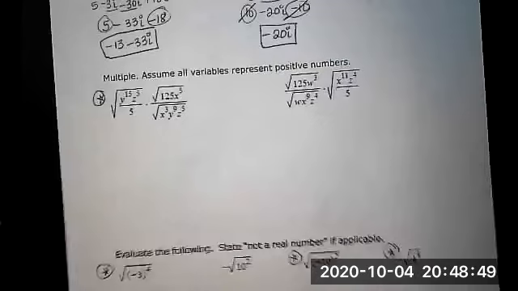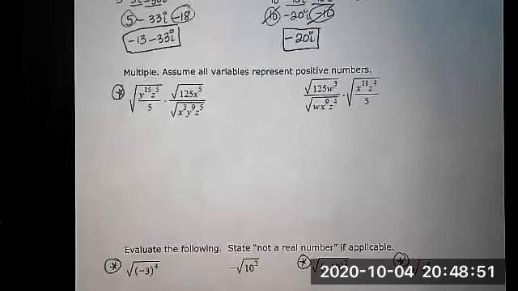All right, so we are right here at the end. We have a couple more, and we have one more page at the beginning, which shouldn't give you too much trouble. All right, so multiply. Assume all variables represent positive numbers. We're going to go ahead and do this. This is not an easy problem. These give people so many headaches, but I think that we can handle it, and I will show you the best that I can do.